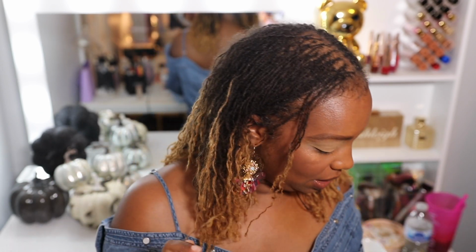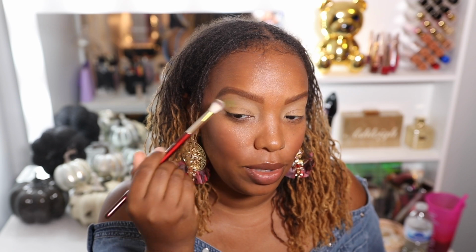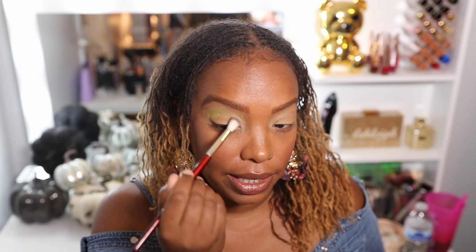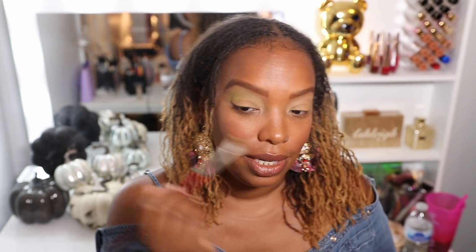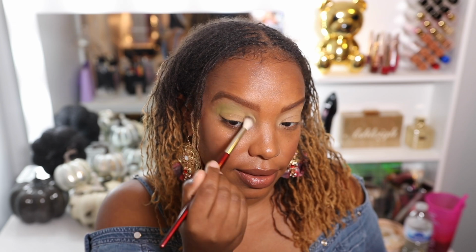All right, let's go in for our third look. I am going to start with Hallucination, which is this beautiful grungy green shade, and just pop this in the transition. I did switch out the brush. I'm with a BK Beauty 201 at this point, because the other brush had too much glitter and all that stuff up in it. I need to wash it. I really like this shade. When I did my more neutral leaning look the other day, I used this as my transition.